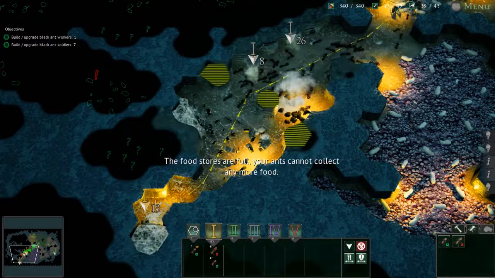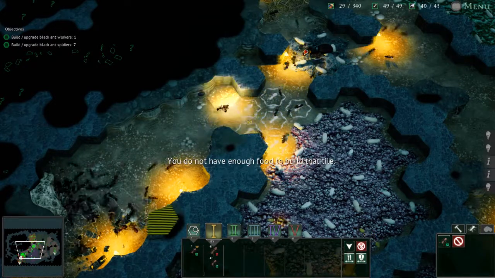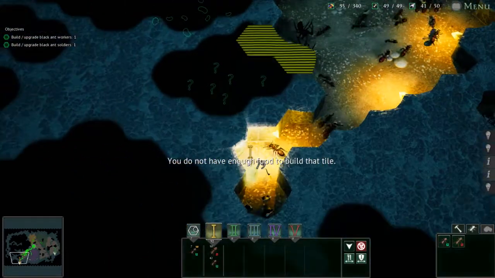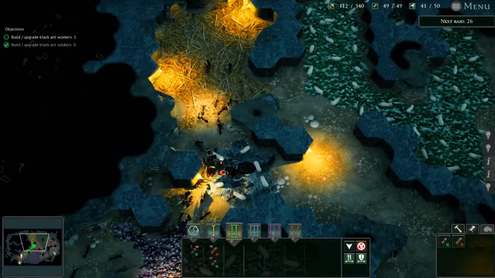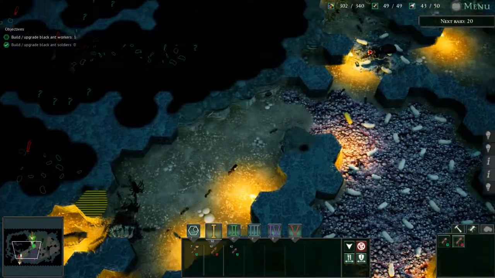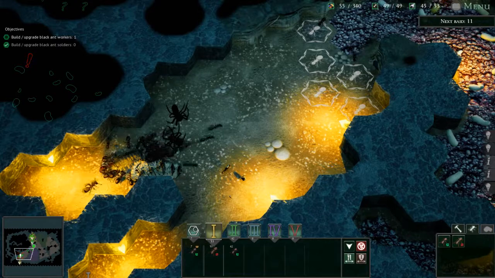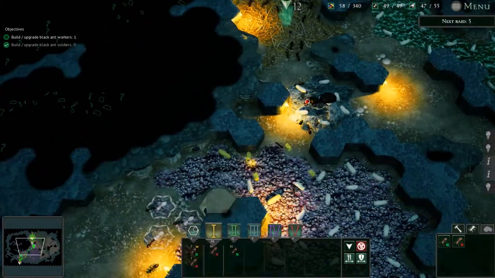There are intruders in the nest. This colony must remain small for now. Food is too scarce to support greater numbers. And there we go. Ah, crap. Oh boy.